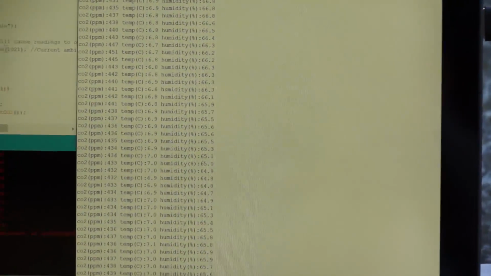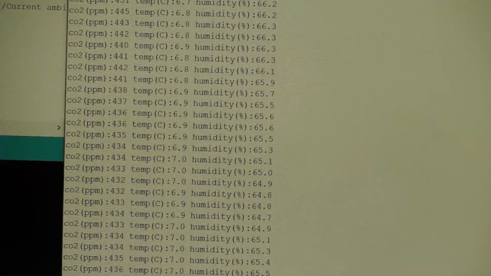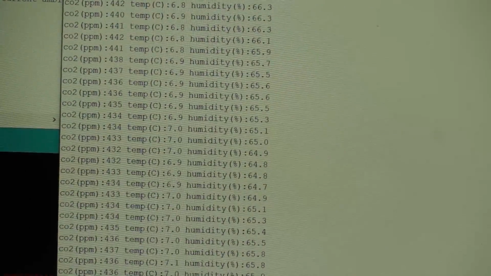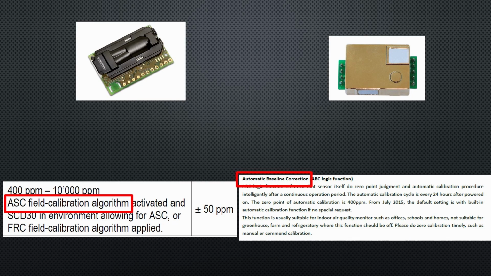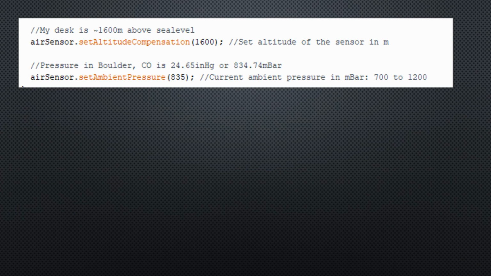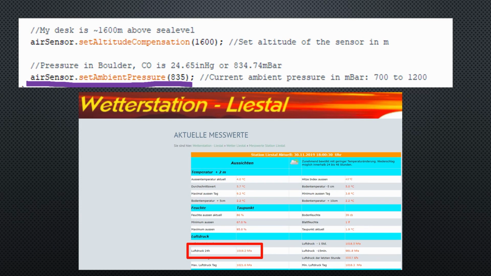To calibrate those sensors, you can assume that the lowest measured level is around 400 ppm and adjust the readings accordingly. Both sensors do this automatically if you select the function. But it can take a few days till this calibration is done and the sensors display accurate numbers. The SGP30 also has a feature to compensate for pressure. You either have a pressure sensor available and use its values, or you enter an average value, or also the elevation of your location to get closer to reality. For the MH-Z19, you have to do it in your sketch. It always calibrates to 400 ppm.